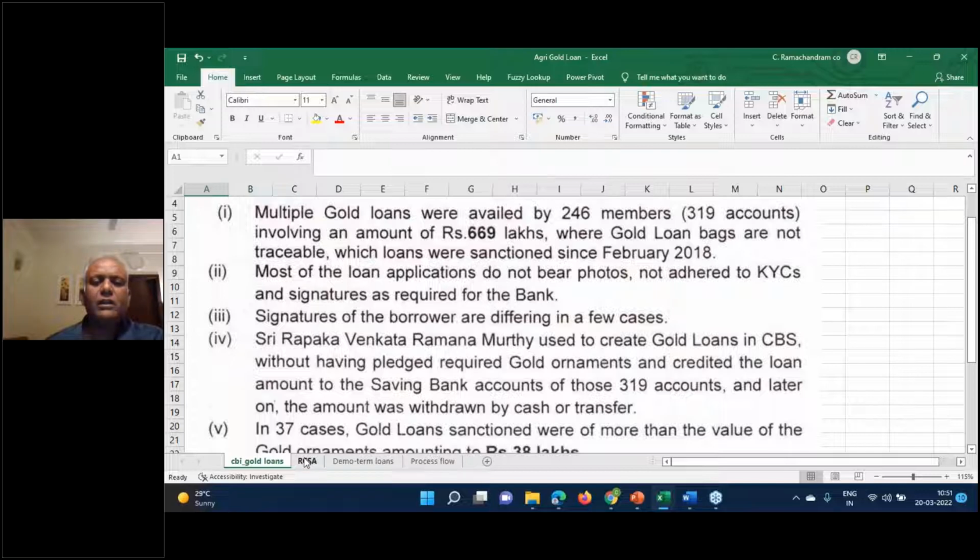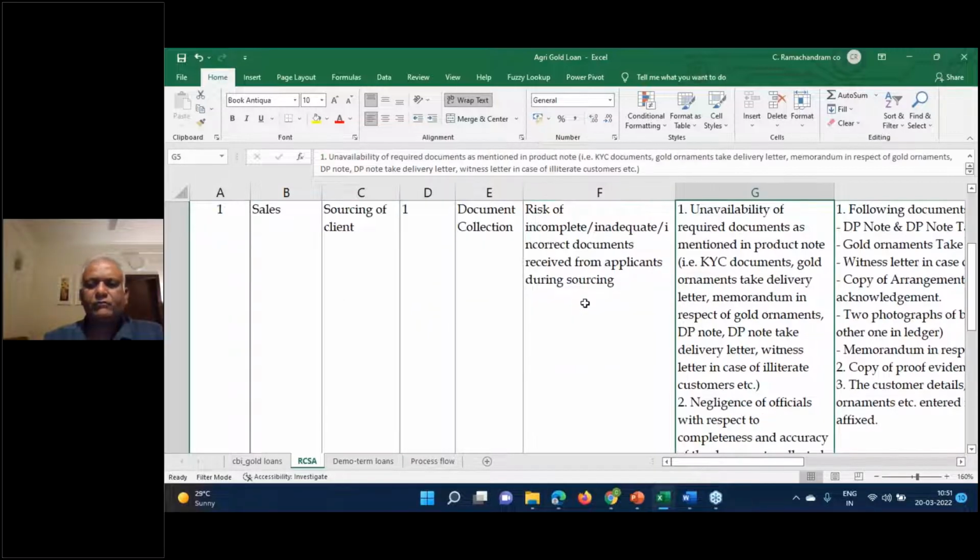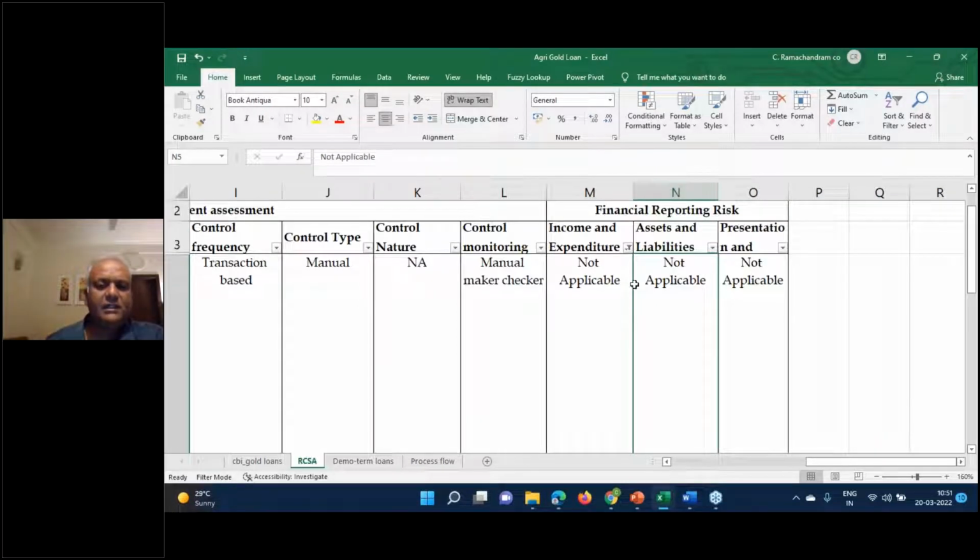Now come back here. This is what we need to understand. They have identified a risk. They have given the risk factors, but you can see that when the risk has hit, they are silent and say that it will not result in any financial reporting risk. This is what I would like to request the members: be very careful in understanding each line item of the risk control matrix that they have provided to us for signing. I think most of us will understand.